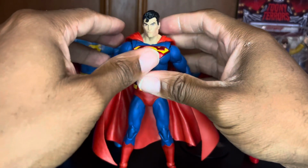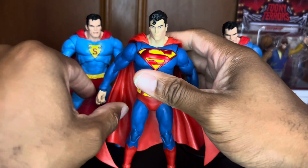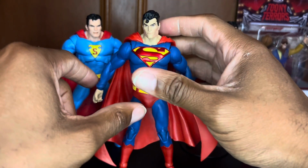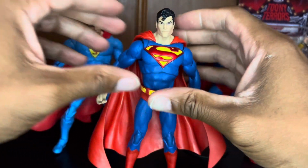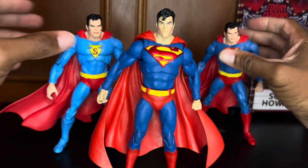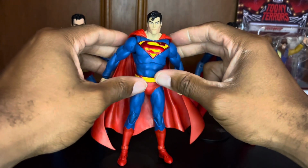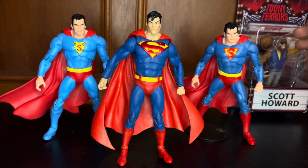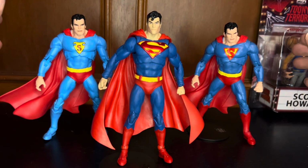Jeez, McFarlane. Toy stands should be meant for posing, not just standing your figures up regularly. Throw a stand on them. Okay, so you're getting the idea here. Superman in his various costumes over the years. Don't mind Teen Wolf, he's just hanging out, right?